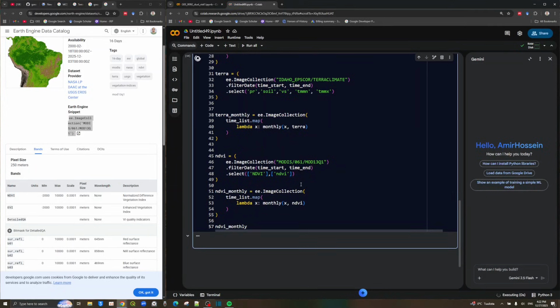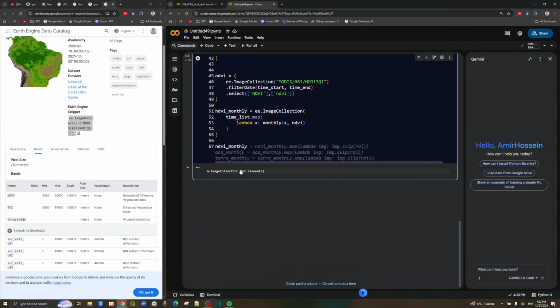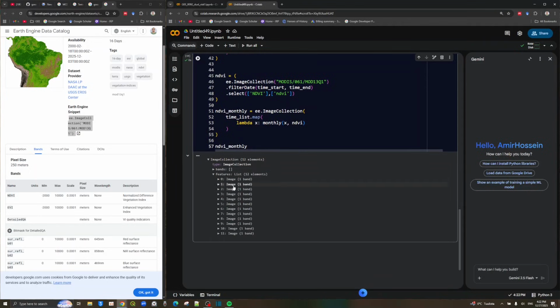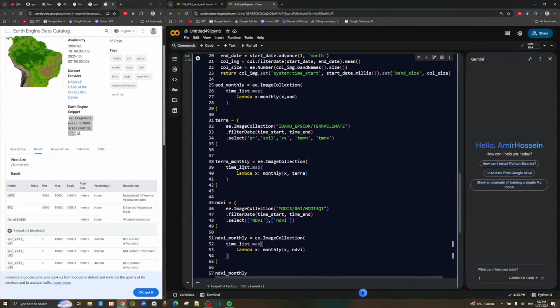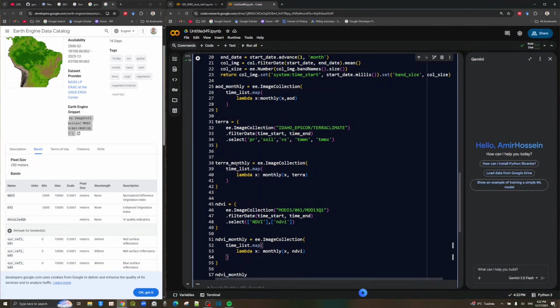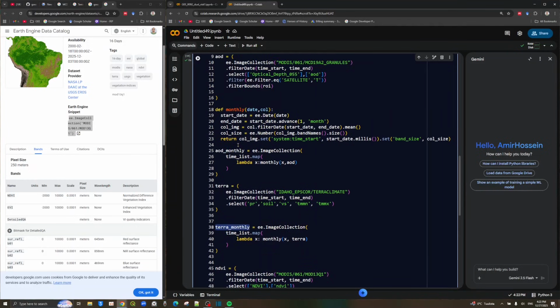Finally, let's print the monthly NDVI. Again, 12 elements are available here. In each date we have one band that is NDVI.